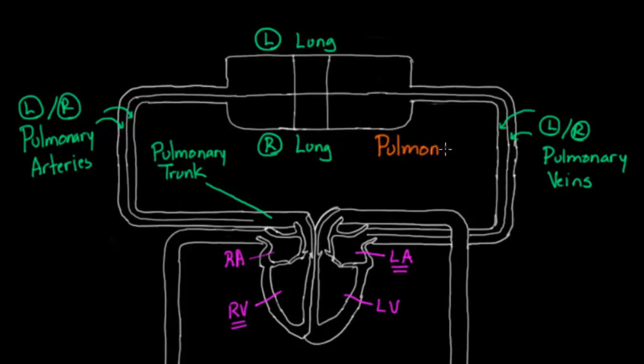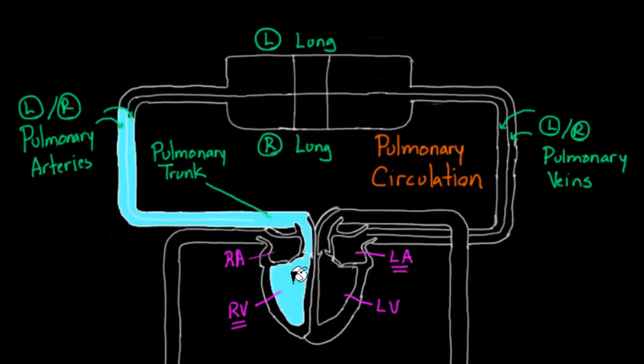Pulmonary circulation. So the fact that this part is starting from the heart and going back to the heart is one circuit. And our heart actually has two circuits. But I want to point out the circuits one at a time. And we've already completed one circuit. So I'm going to take some blue paint to indicate deoxygenated blood, or blood without oxygen. I'm going to paint in how it would look.